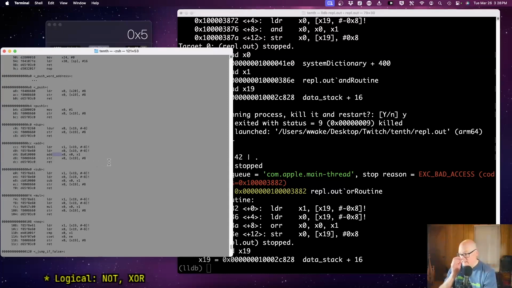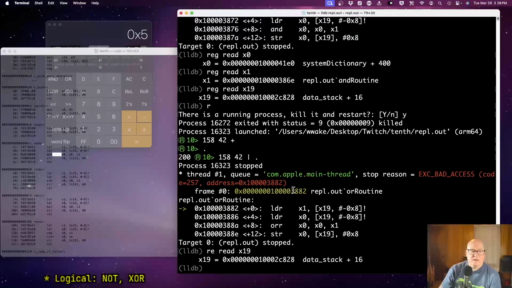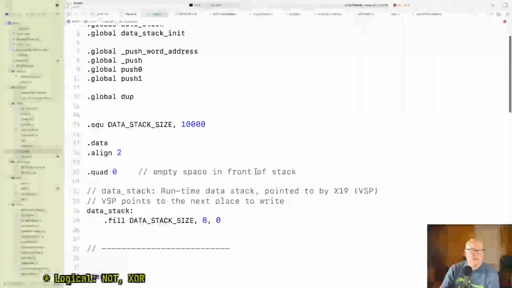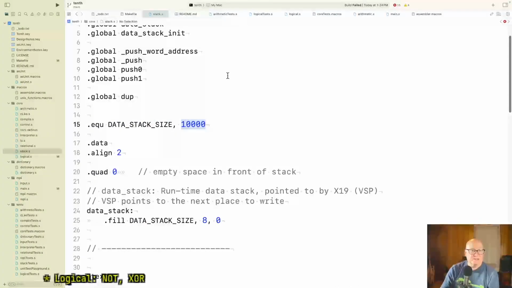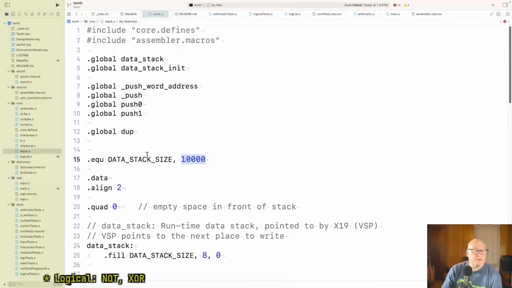Return. And yet it's dying here. How much memory for the primaries? Oh, good. I see. I was thinking the data stack is huge, but I don't know what we reserved for primaries. Good point.